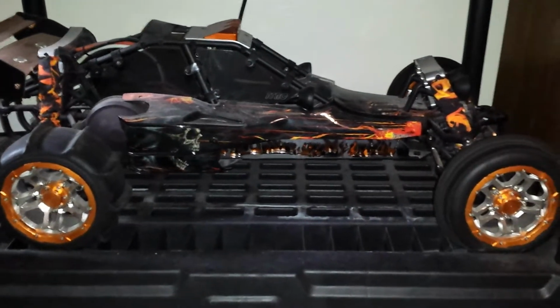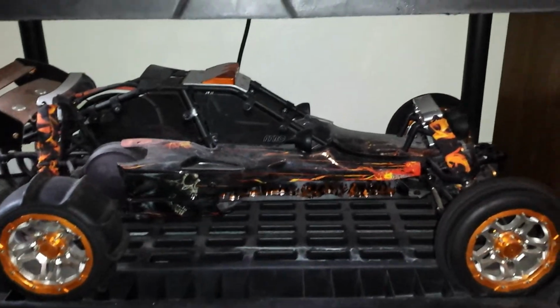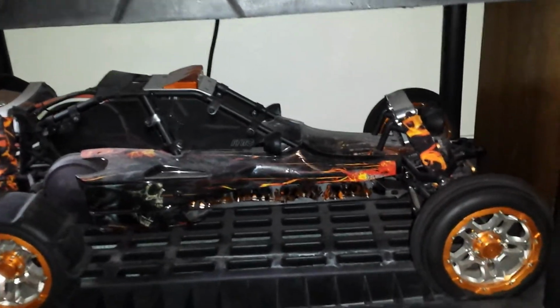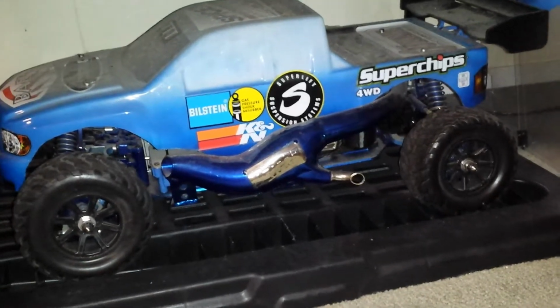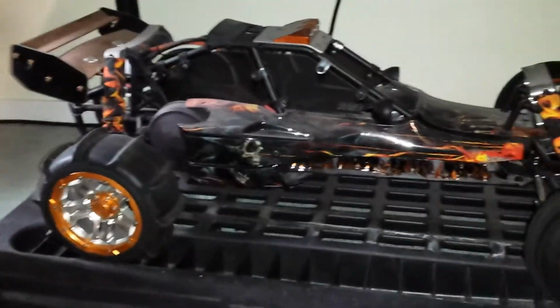I've been kind of stuck in the quarantine and unfortunately on a temporary layoff. So I've had kind of a lot of time to do work on my RCs. That's a 5th scale gas. It's a Red Cat Rampage. And the first one you saw was a Baja.